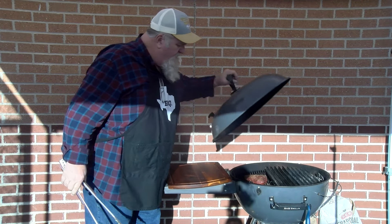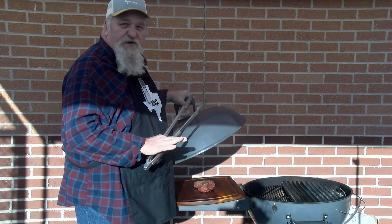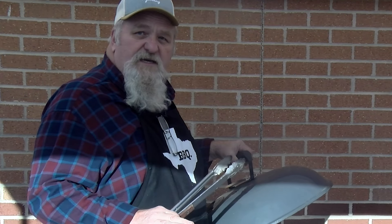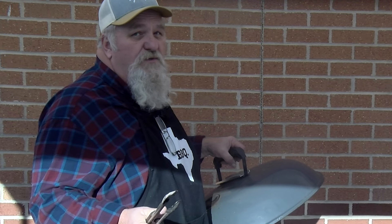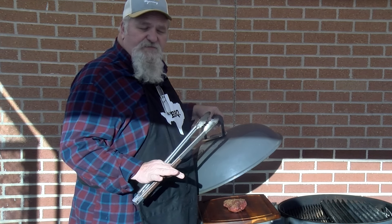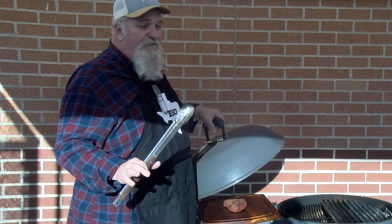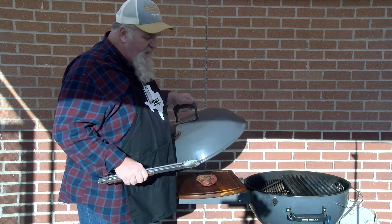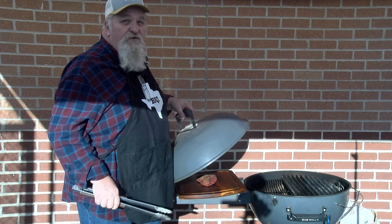We're up to about 125 degrees. I'm going to get this off for just a second and let that fire get heated up a little bit. We're going to drop it on there and put a quick sear on it, then let it rest and slice it. You might sear it a little bit longer if it's not as high a temperature. Mine right now is pushing 130. If I had got it off a little quicker, we would have seared a little longer. I just want a short sear on it to crisp it up some, and it's still going to be really good like this. Not a traditional way to cook a tri-tip — I know the purists out there in California will cuss me for reverse searing them. But I do like reverse searing them, and you might like it this way also if you give it a try.